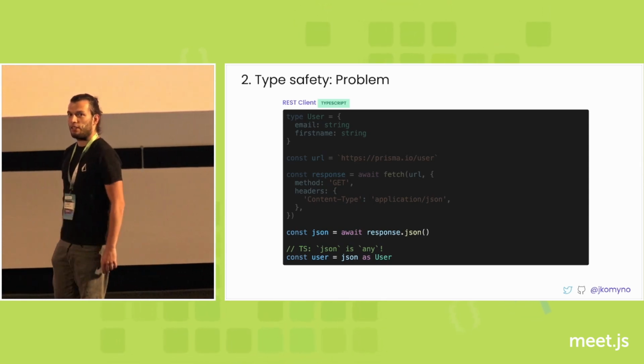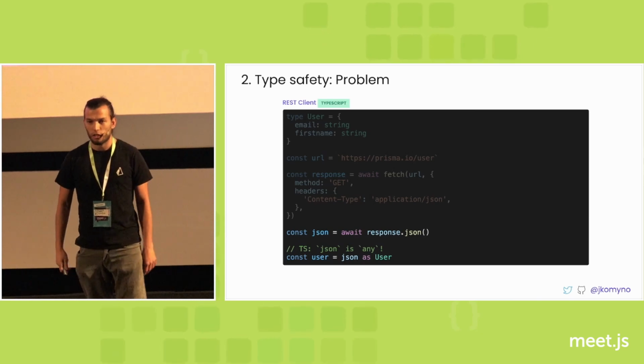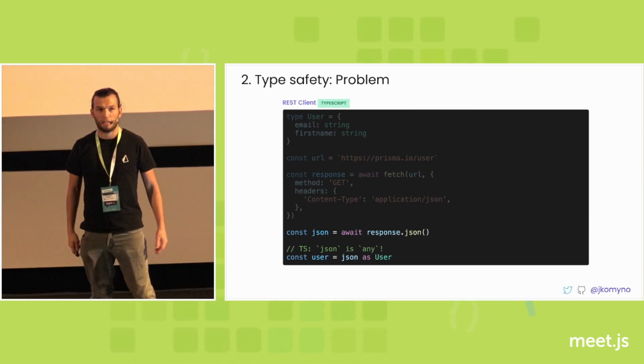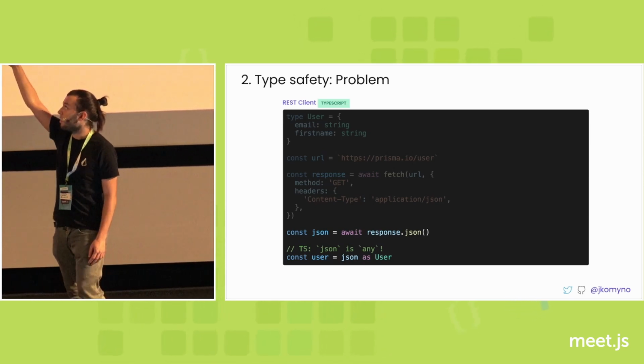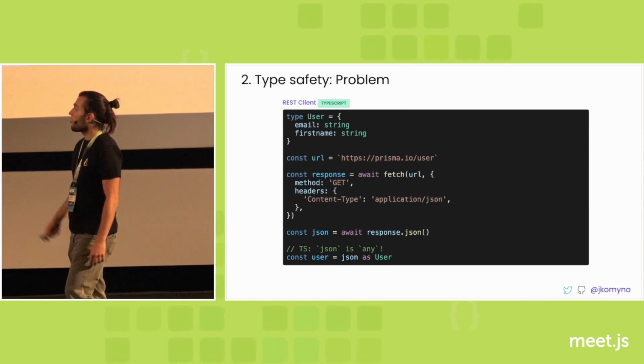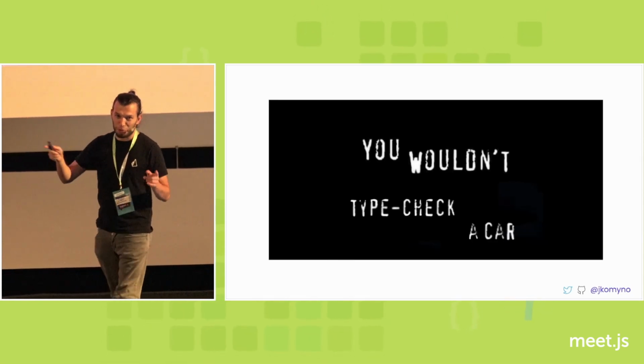What if it's not? What if the server somehow got a bad commit, and we are receiving data that is not in line with the type we have set at the top? So please do not do that.